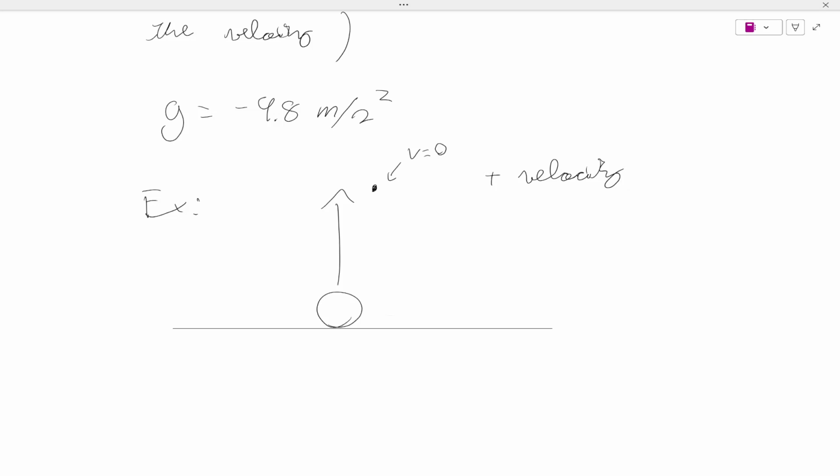A lot of people will just say gravity, but they never really understand how and why this works. This is because gravity is the negative acceleration. It's the acceleration that pulls us downwards. So the velocity will be going upwards, but the acceleration, in this case negative, will be going downwards. And so this creates a situation where, let's take an example.